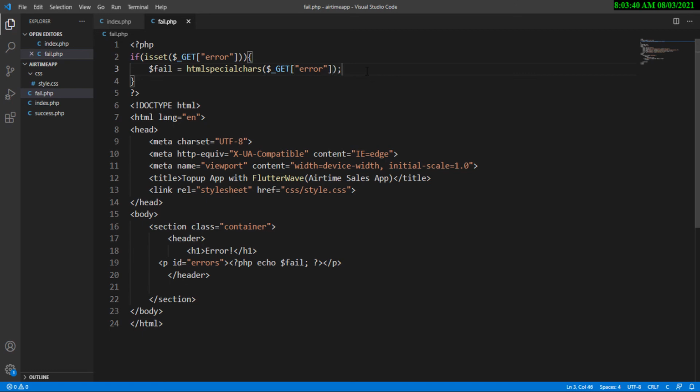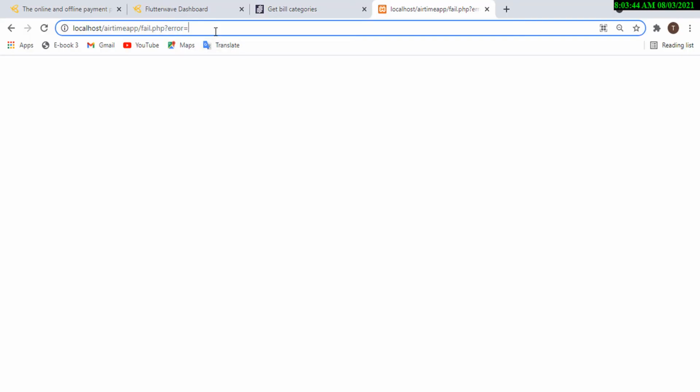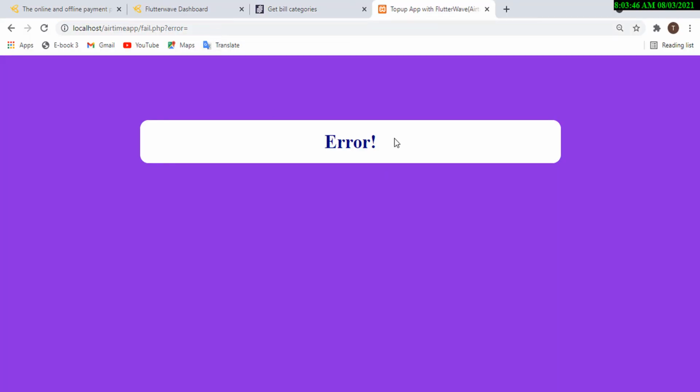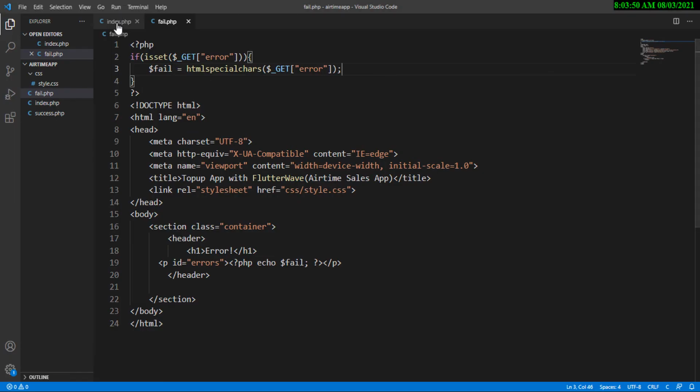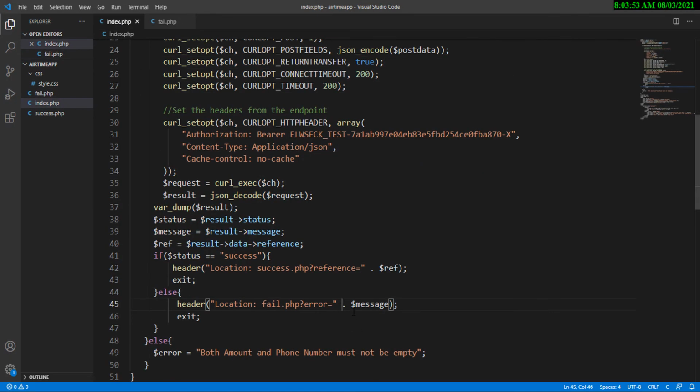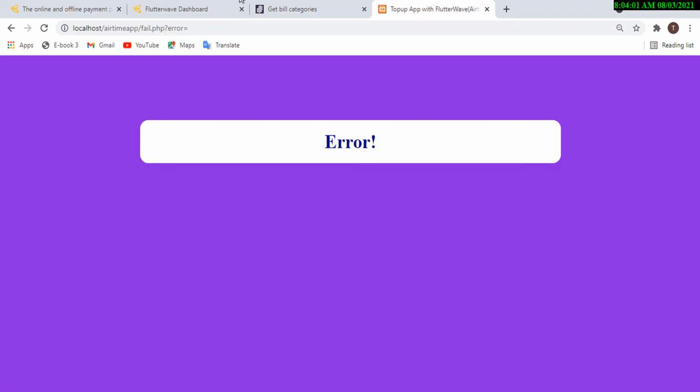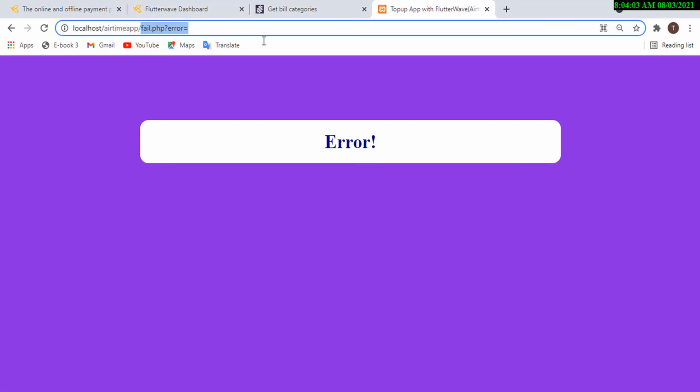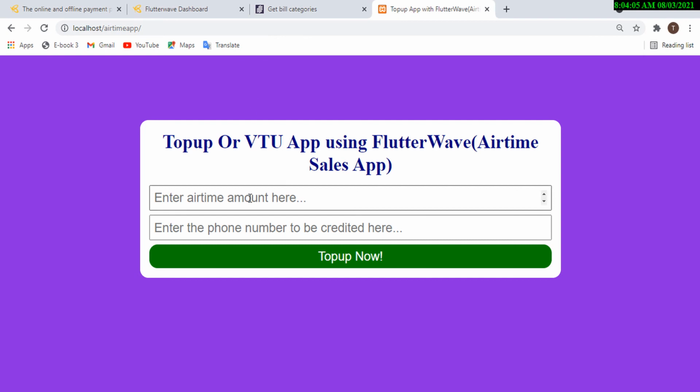Okay, so if we refresh this page right now, we may not see the message that we are supposed to see right here, but let's go back to our index and correct that, and that should be coming from this place. I think we should bridge this space that is here right now. If we bridge this space and go back to our browser, let's go back to the home page again and try this transaction again.